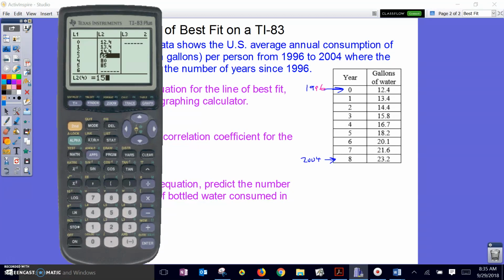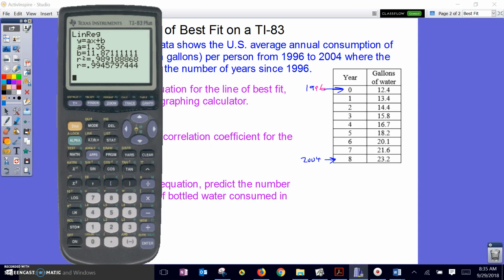Frenziedly typing. And one thing you want to make sure of, from a quality control standpoint and to make sure your answers are correct, is that after you type each number in, you didn't make a typo, because that's one of the biggest problems that lead to inaccuracies in our lines of best fit, that we accidentally type in the wrong number. But all my number values are good, so now I'm going to go back out to the main screen, go back to Stat, Calc, go down to linreg, pick that command, run the linear regression.